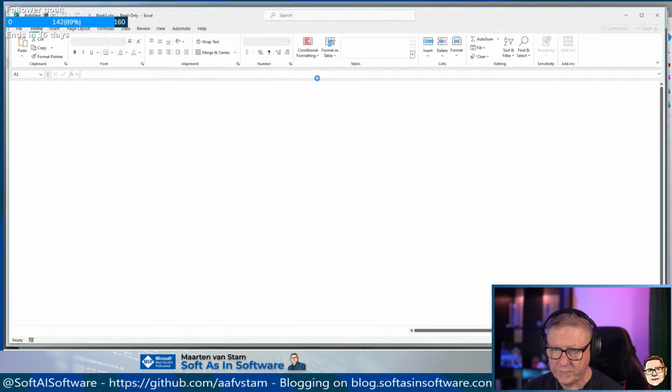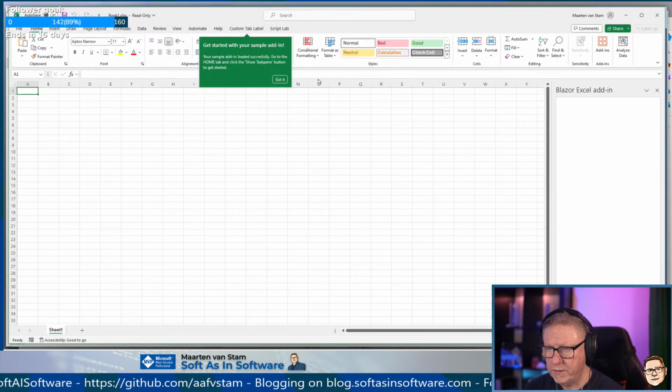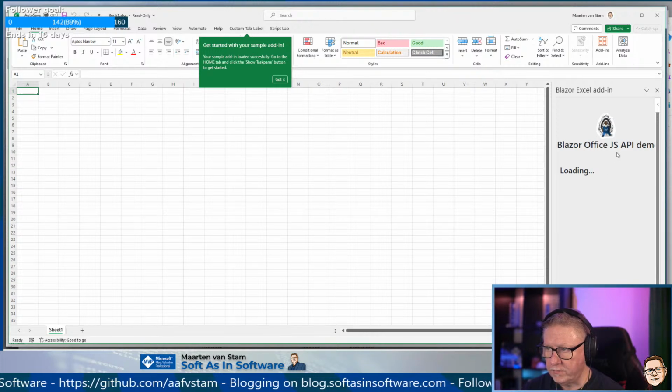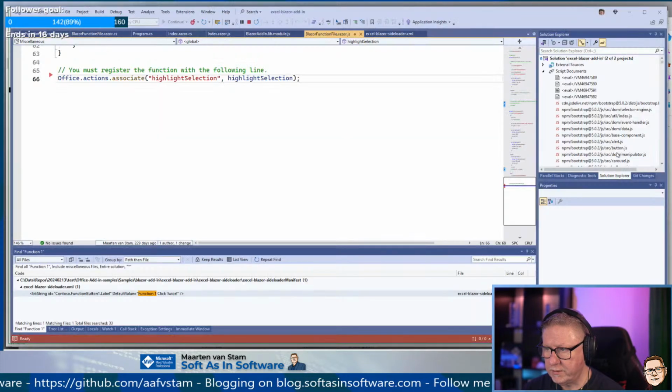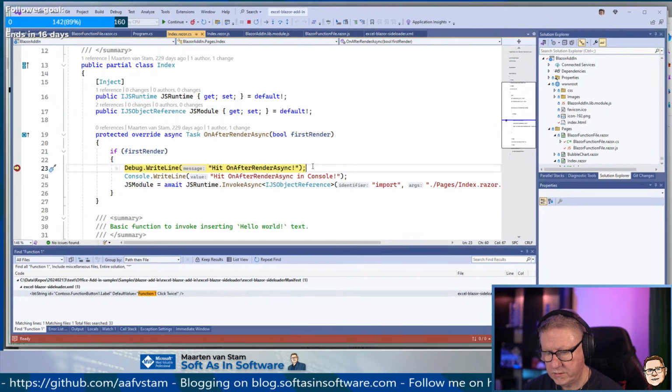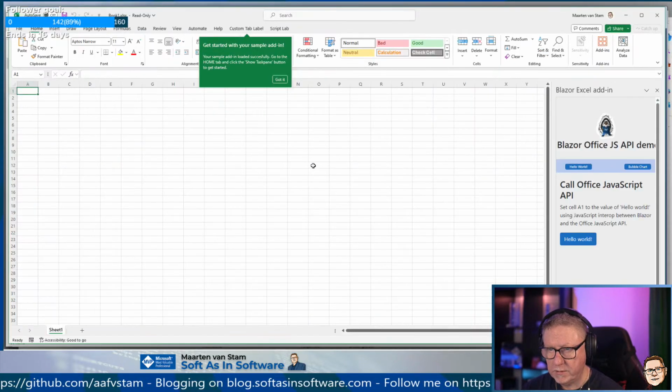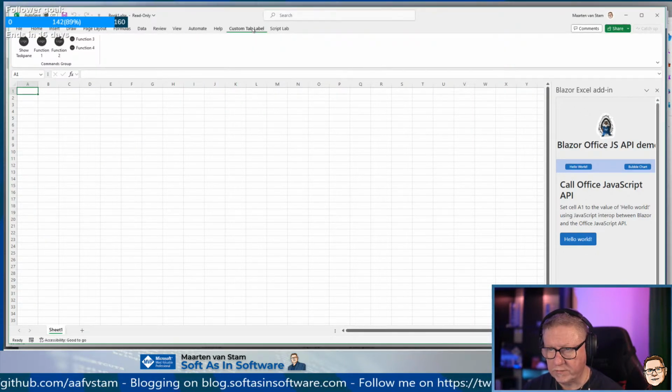Five. So that's working. Got it. Custom table. It's loading, I guess. No, it's not.